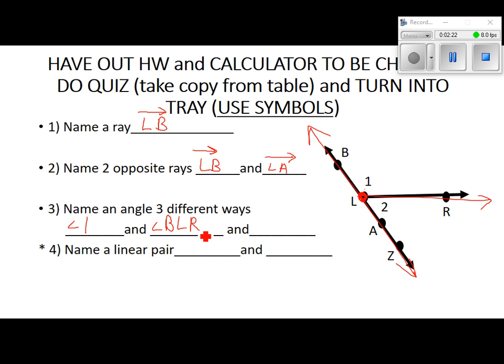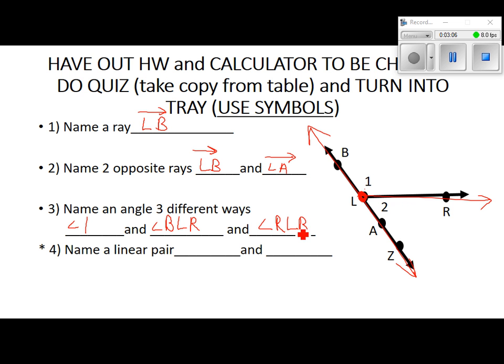And what's another way to name that same angle? Can you name it just angle L? No. Why not? Because there are two angles that have that same vertex, so we don't know. So how else could you name it? RLB, backwards. Does everybody understand that? Because if you don't understand that, you're gonna be lost the whole year as we're doing angles. Gotta be able to name them. Can't name this angle L because you don't know which angle you're dealing with.